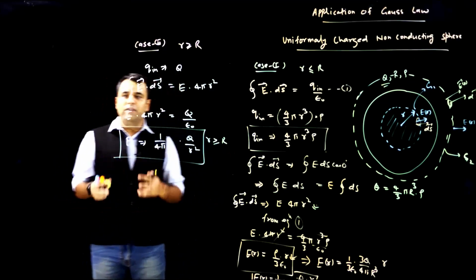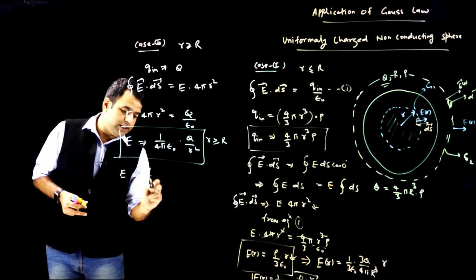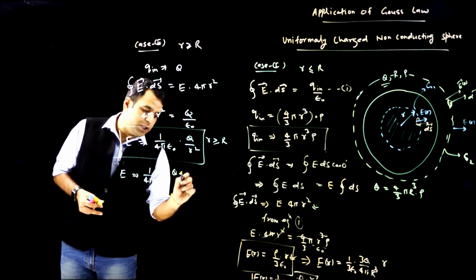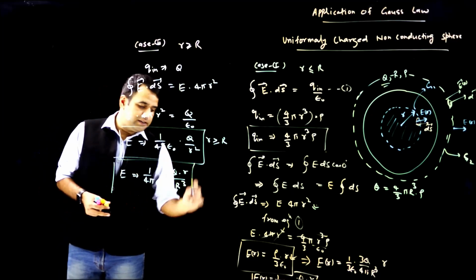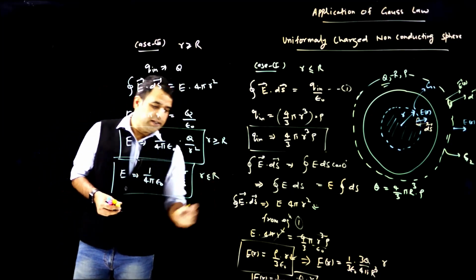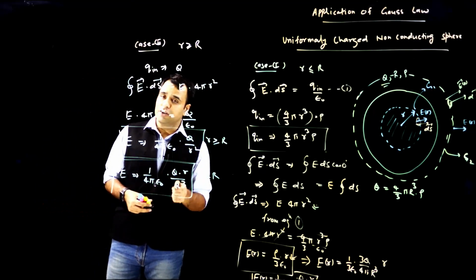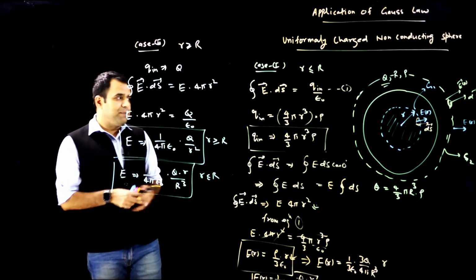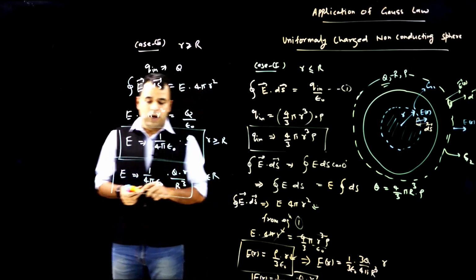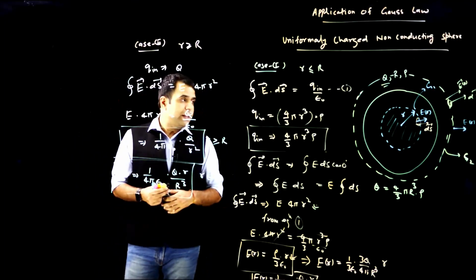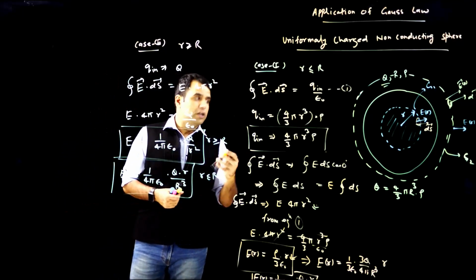Okay, now you see, we have two formulas. This is the electric field for outside points, and the electric field for inside points is 1 upon 4 pi epsilon naught Q into r upon capital R cube. This is for all inside points. And when you go to the surface, at the surface the value is Q upon capital R square. Here also it will give you the same value. So the electric field here is a continuous function. It's not changing. This is the electric field we are getting when we calculate it for a uniformly charged non-conducting sphere.